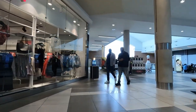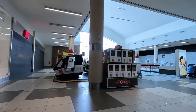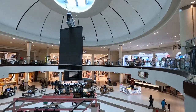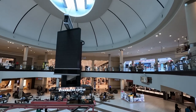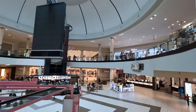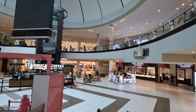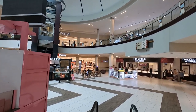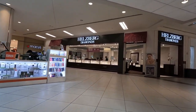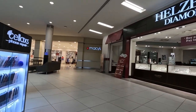Regarding the mall interior, I can't say I'm a big fan of white and gray. It's too neutral, too sterile. Although with that in mind, I can say that it's better than gray and blue, which is fast becoming my most hated color scheme due to how depressing it makes everything look. Now, with that in mind, the exterior of Cumberland Mall doesn't look too bad, actually. In fact, in the open air section, I did find a fountain. And fountains make everything a little bit better. And if you behave, we'll see it at the end.